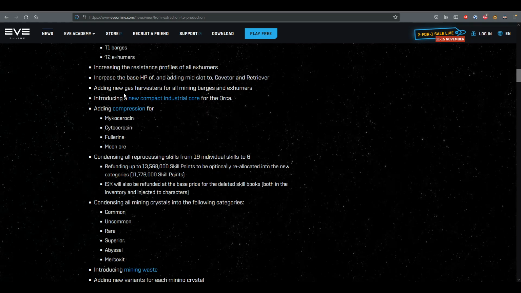So, adding new gas harvesters for all mining barges and exhumers. I honestly did not expect this. I'm not exactly sure how I feel about this. I will say this, it's kind of nice to actually see mining ships, like mining barges and exhumers, at least in wormhole space, actually leave their home hole, because a lot of the time it's just simply not worth it to undock your barge and exhumer into other parts of wormhole space, outside of your home hole.